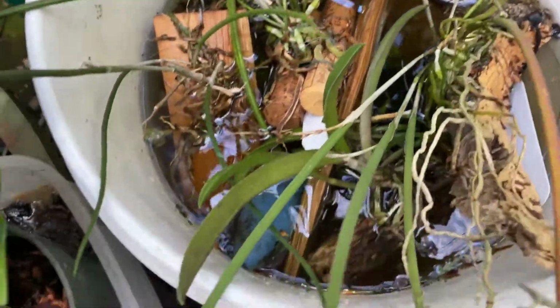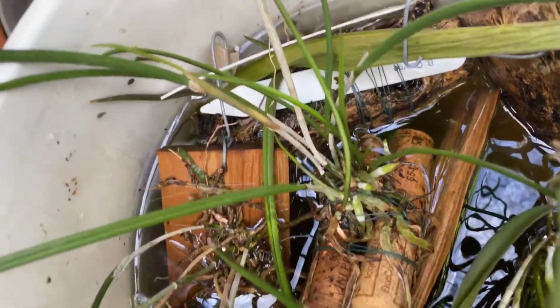And I'm just showing you more Brassavolas that are getting watered. You can see the roots.